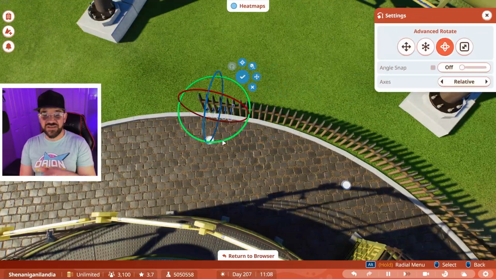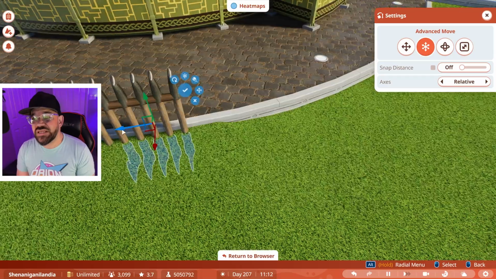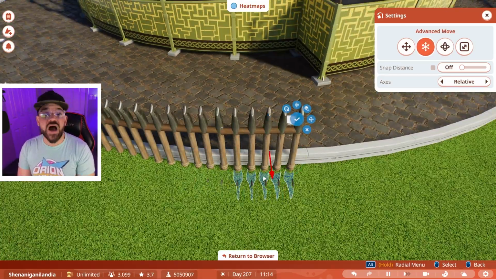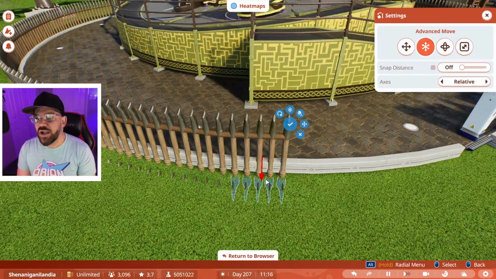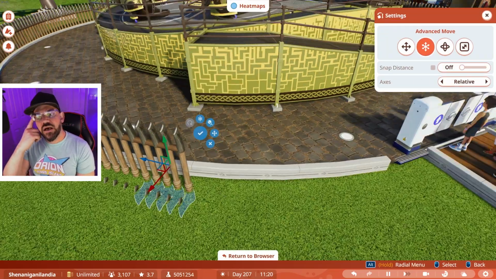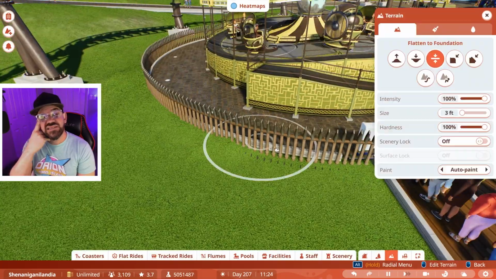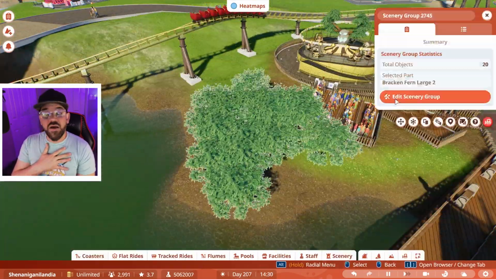I cut out all the fencing work that we did on the queue path. Again, you've seen me do that 100 times already, so we didn't need to do that again. Hey, it's fine. Right? So with all that being said, we do some more fencing, yada, yada, yada. Super boring. I'm so sorry I left this in. I apologize in advance. Okay, moving on to the foliage.